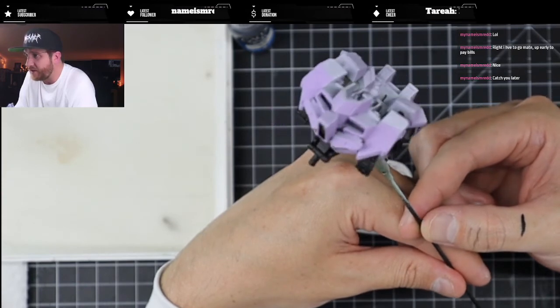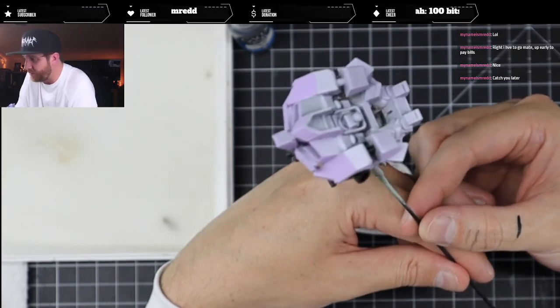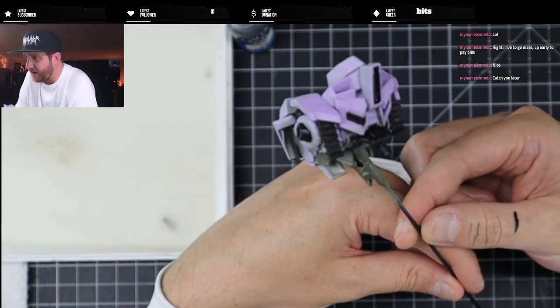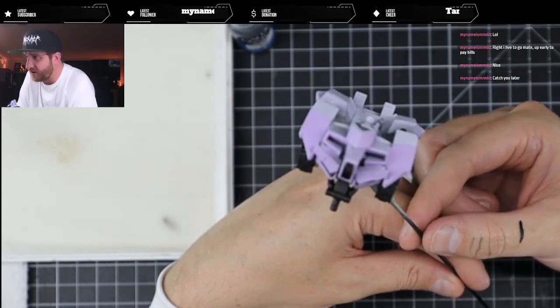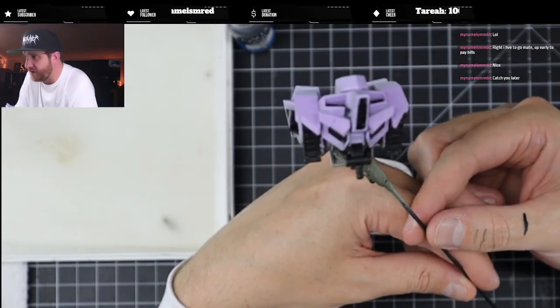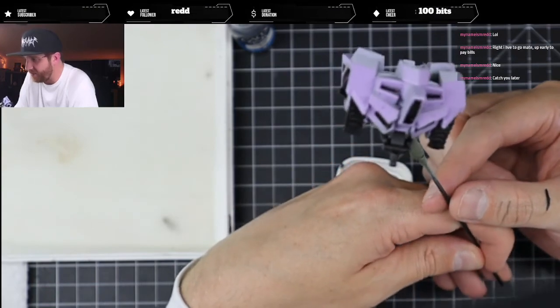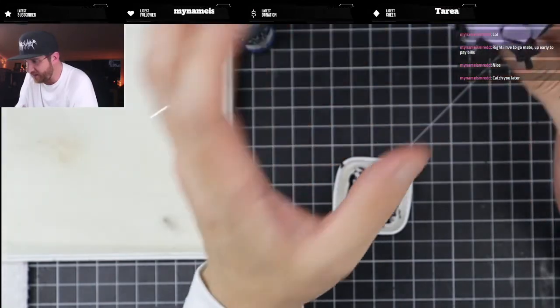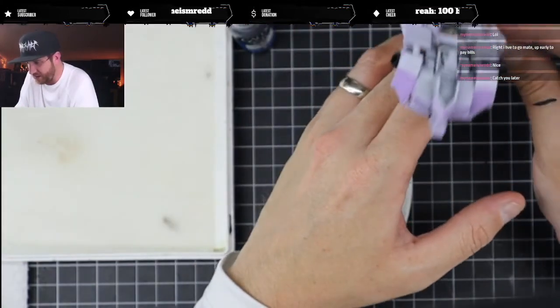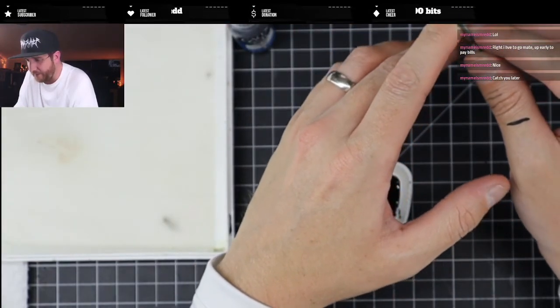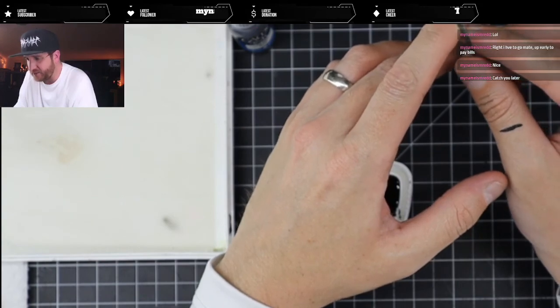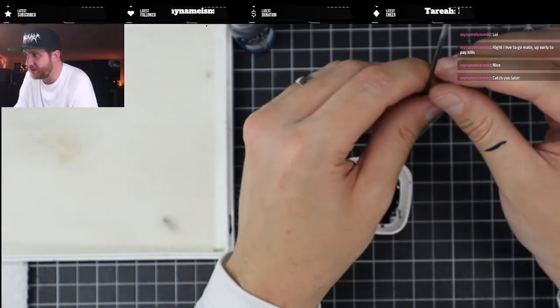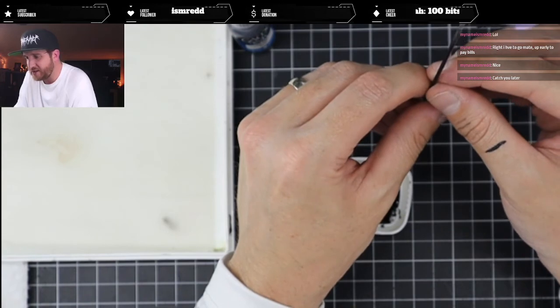So hence, that's the reason why I went for the non-symmetrical highlighting, because it's like his paint job that's been worn away. There's also going to be some object source lighting that I've planned in here, so that'll be pretty nice. And then just as asymmetrical as possible, telling a story.